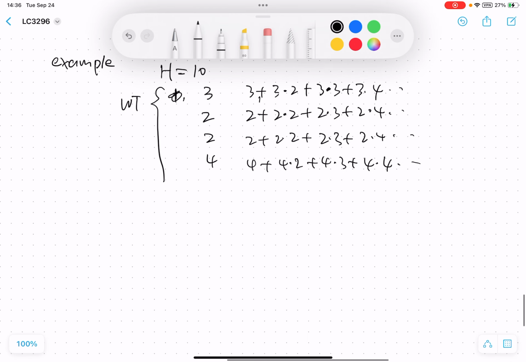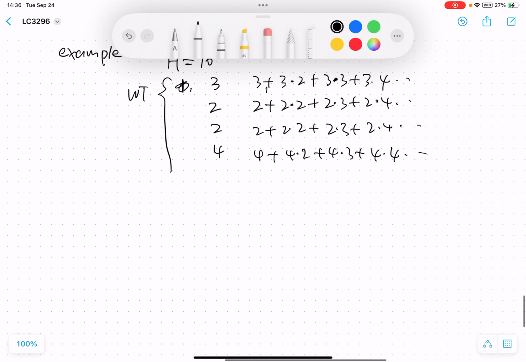So for the initial status of the priority queue, height is 10, priority is 3, 2, 2, 4. So you will pick the least value in the priority queue and take the 2.